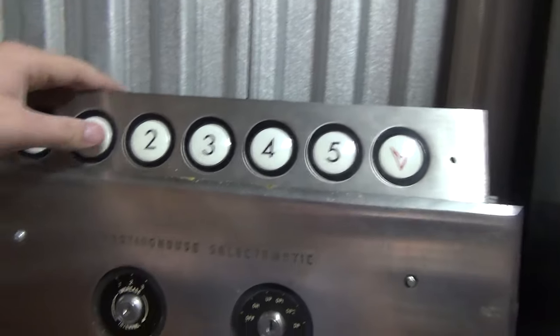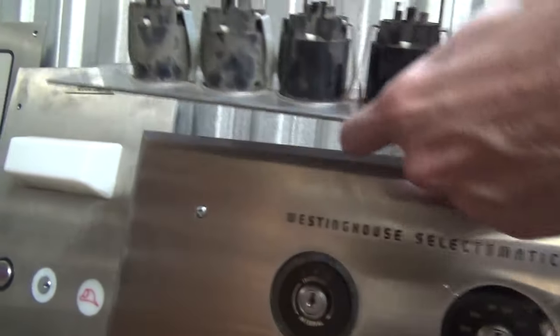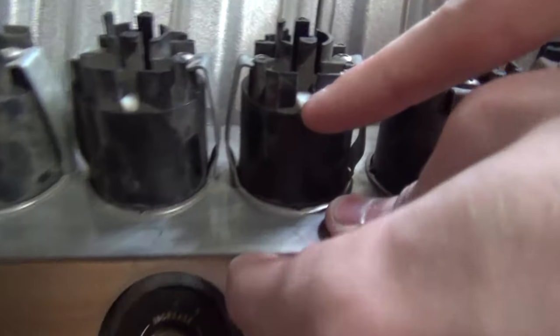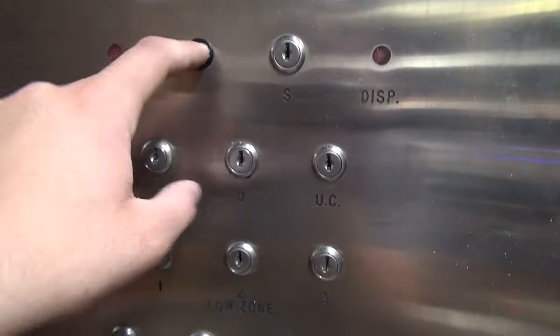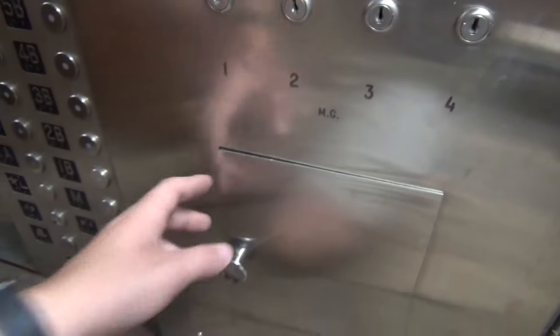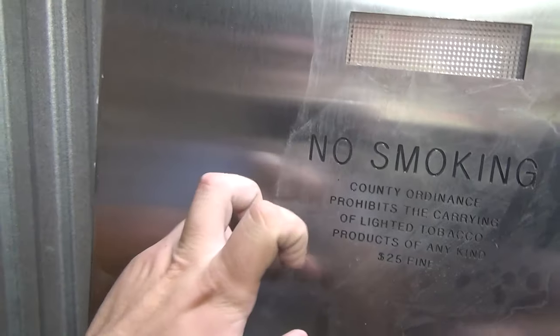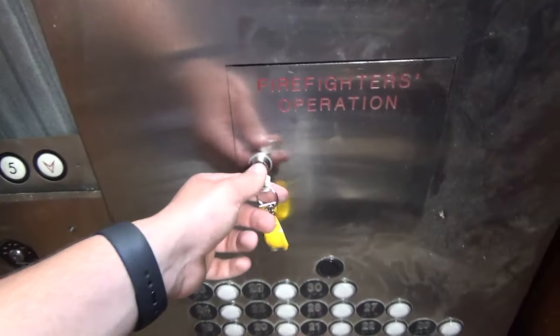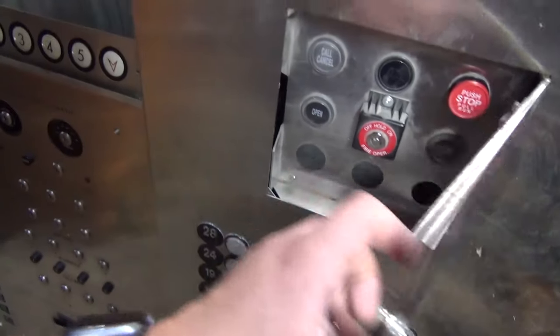That's another one we should all know where it came from — that came from the Elmwood. These are actually pushy buttons, but they just don't have contacts in them. You can actually see exactly where they go — this little spot right here is where that would hit the switch, and that holds it in place. That panel was given by Paul from St. Louis — that's an old enunciator from an Air Force base, believe it or not. Pretty awesome.